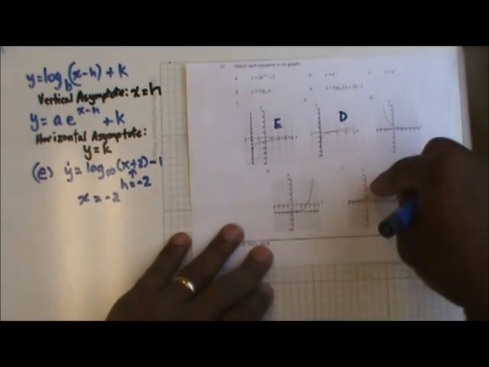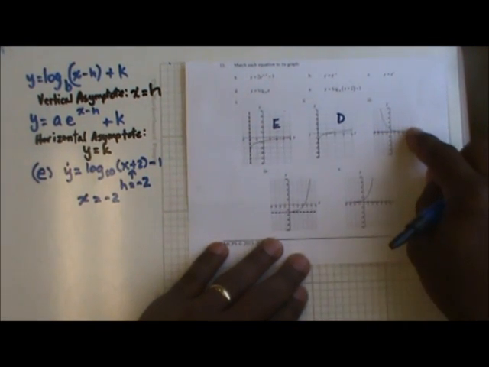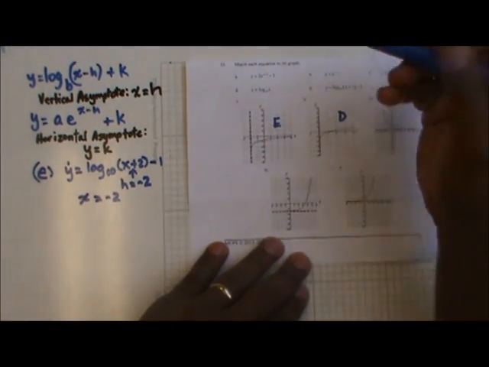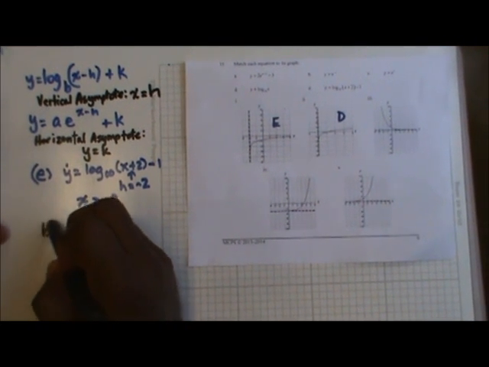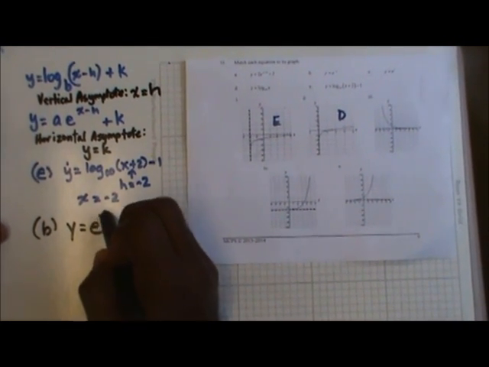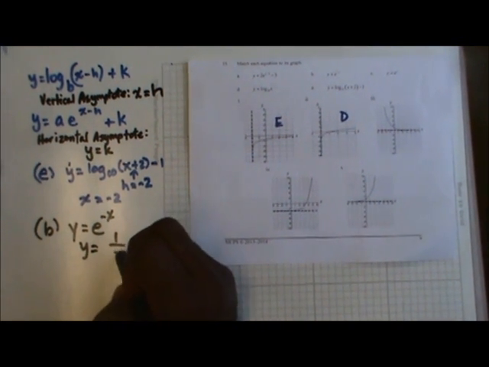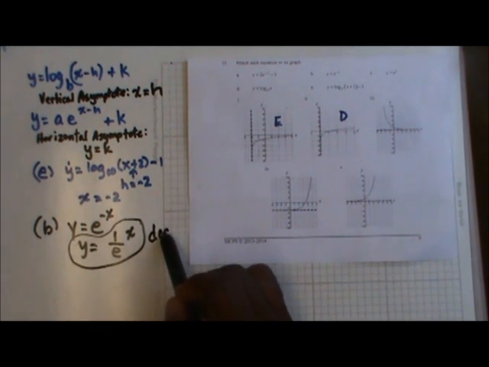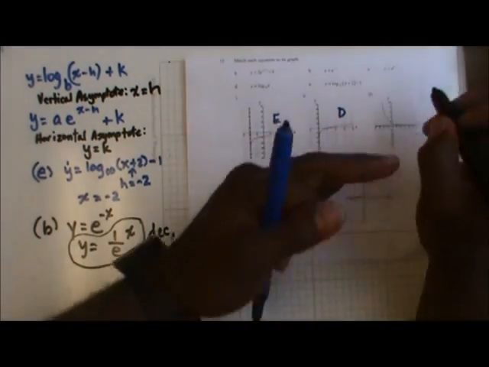Now the other three graphs are exponentials. First of all, we see that this one's increasing, this one's increasing, and this one is decreasing. So we need to change one of these three functions. Now, the one, B, has a negative exponent, and when we went through problems like this, e to the negative x, we can't have that negative exponent, so we usually change that. We make that y is equal to 1 over e to the x. So we can see that this is the one that's going to be a decrease. Of the three, that one would be B.